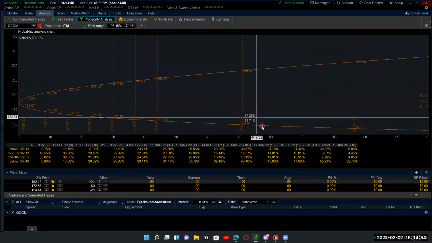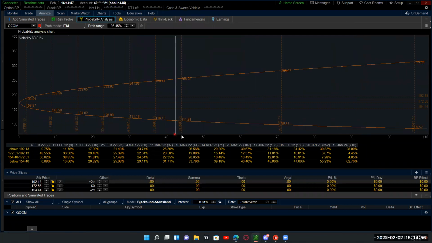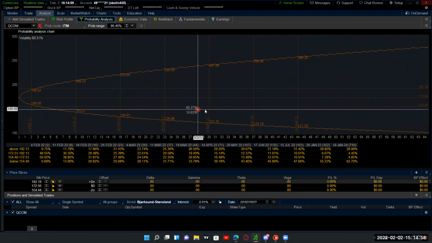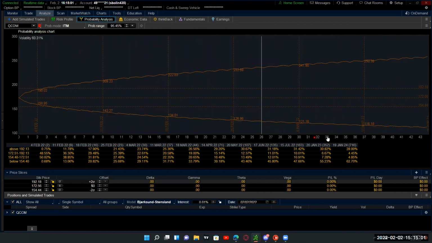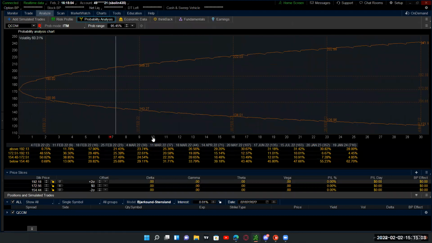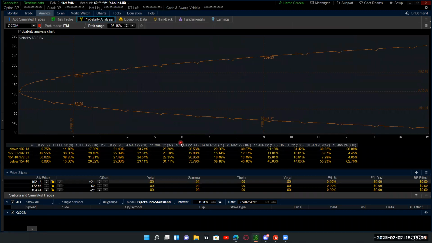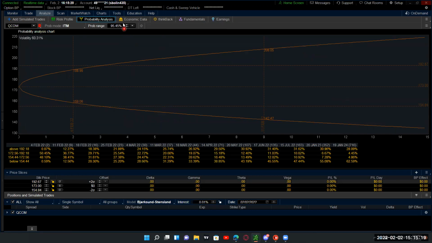There is a probability analysis. This is the same cone that we were looking at in purple out on the chart. Only this cone, I can actually go in and adjust how many days we want. Today's February 2, here's a February 4 line, and it says that we could go to 192, or we could drop down all the way to 155, and it would still be considered normal. And that's a 95% probability. It's a 2 standard deviation.